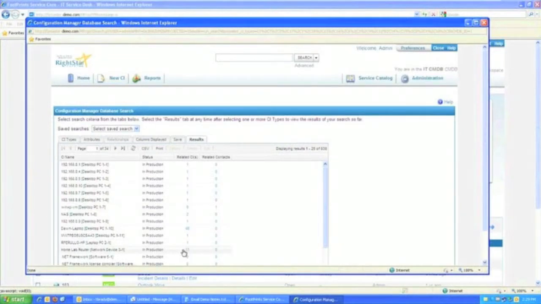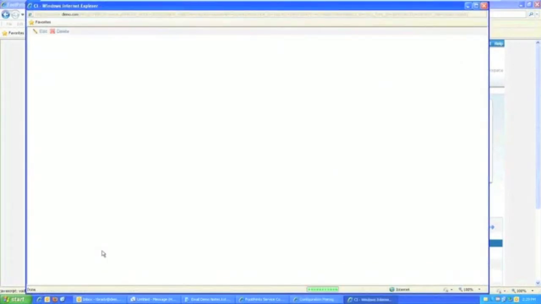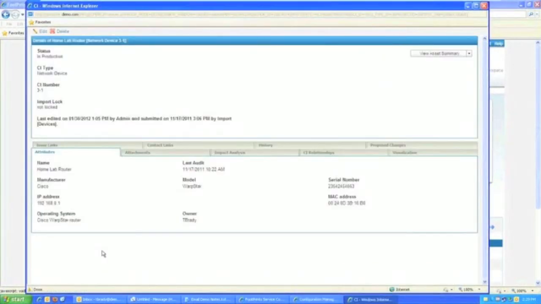And then as you're in here working on this, let's just pull up one of these devices, that router that we just did the change request on. What you're seeing here are the attributes that we have elected to track about routers. Again, totally configurable by you for what your environment might demand. But the nice thing is once it's in the configuration management database, I can see everything that's happened.